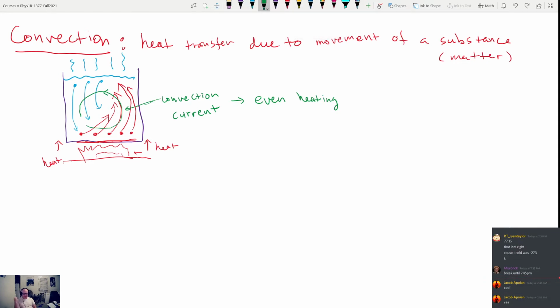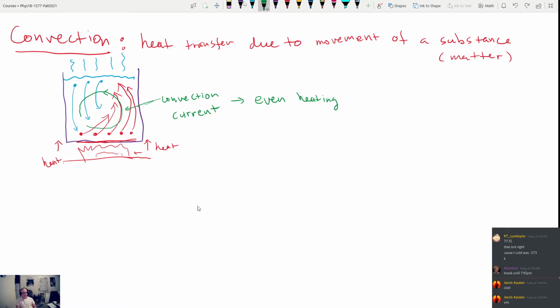If I make some marinara sauce or whatever, on the very bottom, the marinara sauce can get stuck to the bottom, and then it'll heat up really hot, and so that's why you've got to stir it a bunch. But as long as you stir it a bunch, then everything will get heated pretty evenly due to these convection currents. Okay, does that make sense about what's going on there with that convection current?